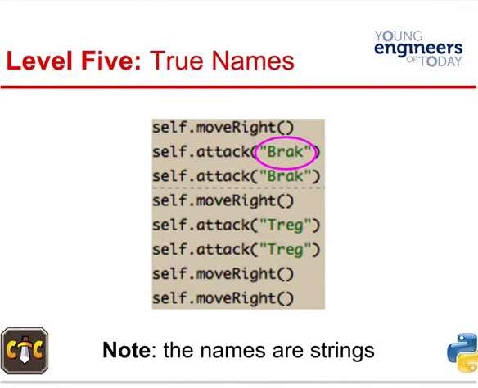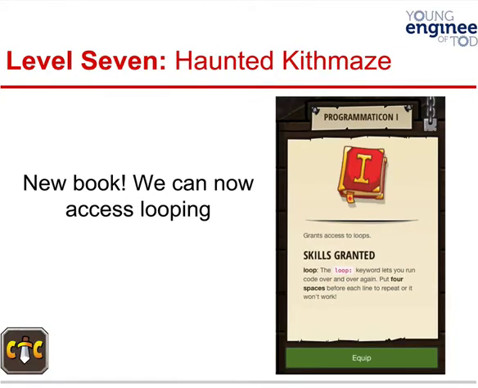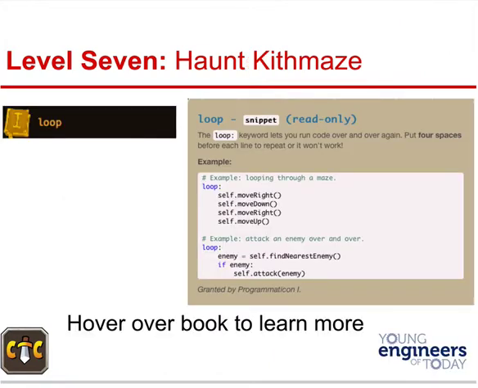All right, we're going to move on then. Good. Now, in 6, you probably had to add the health to make sure you'd survive it. Again, you've got to do the loops on this. 7, all right, you're going to start looping on these. Let's talk about what looping is. We type loop with LOOP and a colon. That means self.move right, self.move down, self.